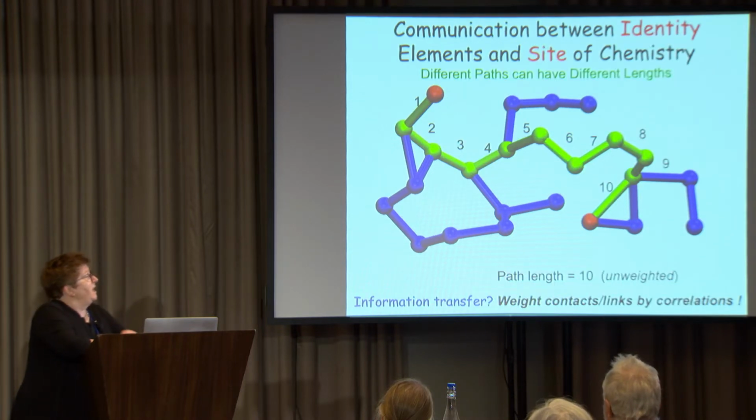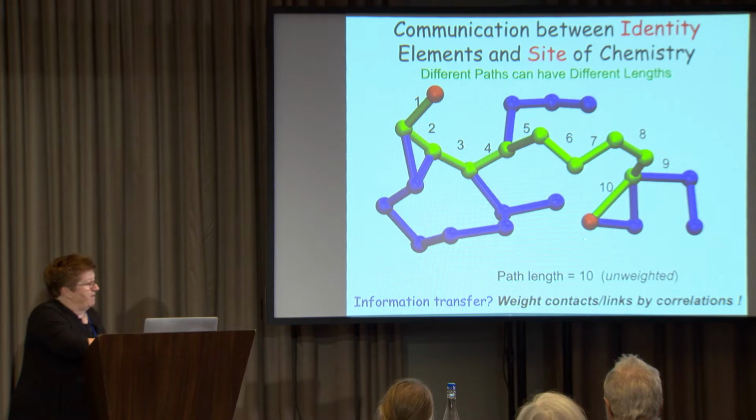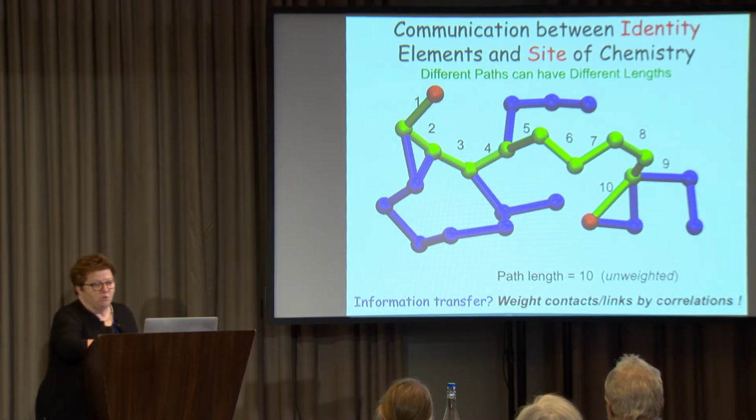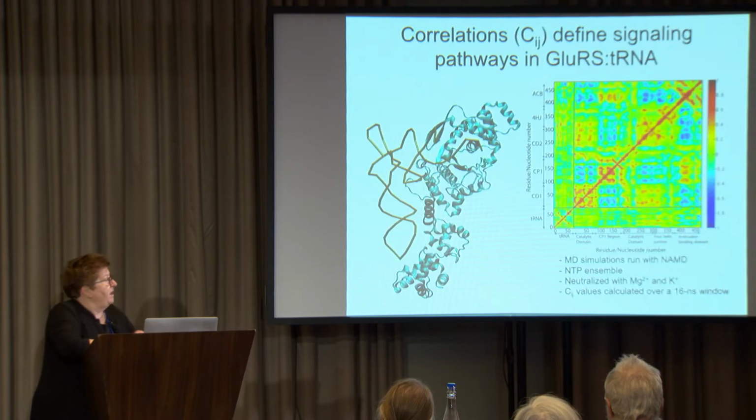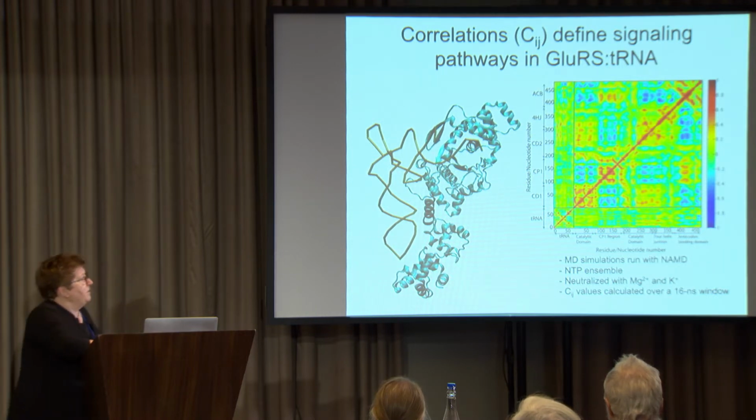Now, let's say this was the anticodon domain, and maybe this is the CCA end of the tRNA. And you can see there are various paths that lead there. Some are longer than others. So if this is 10, this would be 10 and 11 steps to get there. So one of the things that you do, let's weight those edges by correlations. So you can go in from the simulations, and again, these can be QM/MM or just MD simulations, and calculate the correlations. So I know you can't read this, but it has the tRNA and the protein here, same thing here, and you're looking at the correlations among the atoms in this.